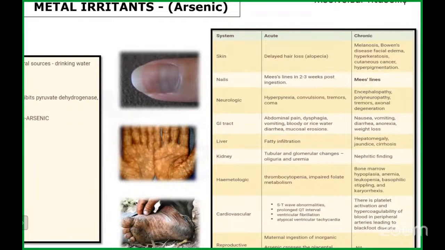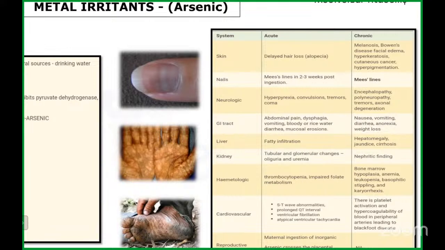Now, if it is asked, you have to look for the other features. If the nail findings are present, if the raindrop pigmentation is present, if there's blackish pigmentation, that moves more in favor of arsenic. If none of these features are present, and it is mainly a shock that has led to the death of this patient, that moves more in favor of thallium, which is often called an ideal homicidal poison. So that is the differential diagnosis of madarosis or alopecia in poisoning. As I said, Mees lines are more for chronic, and hyperpigmentation is again chronic.